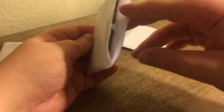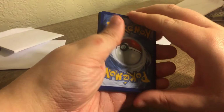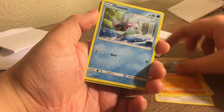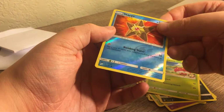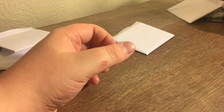Okay. I think I'm opening it the right way. It's kind of really packed in there. Packaging is nice. Okay, and Oranguru, Stunfisk, Onix, Finneon, Grimmer, Carblast, Sneasel, Bounsweet, ooh, Staryu, nice. I already have one of these, but it's okay. It's from Team Up, gotta love Team Up. I think all the holos have been from Team Up so far.